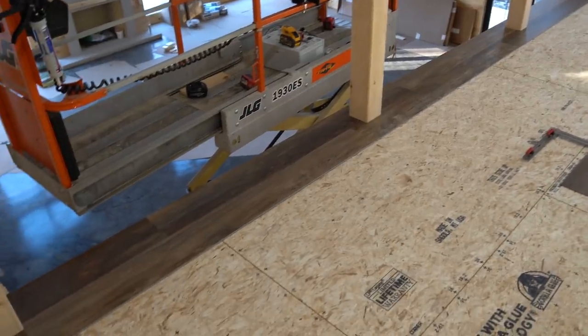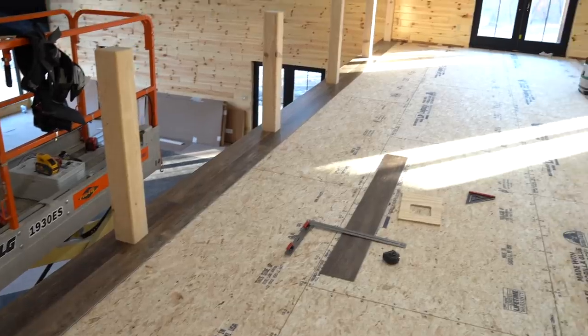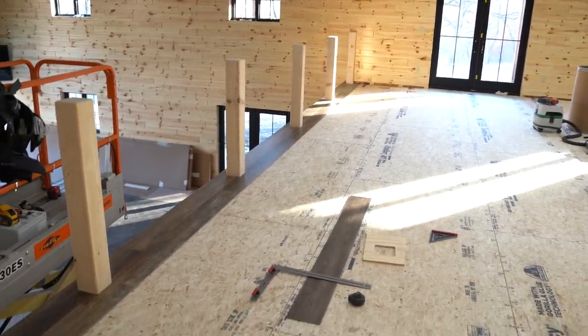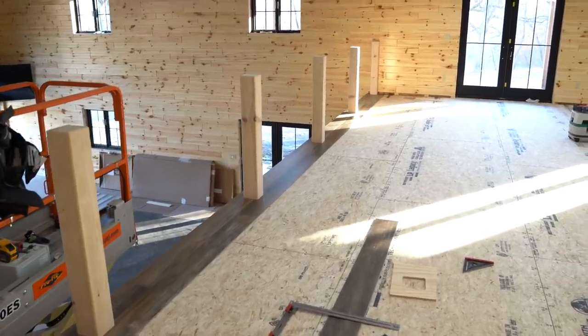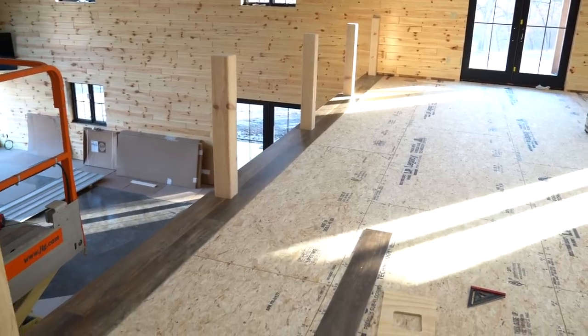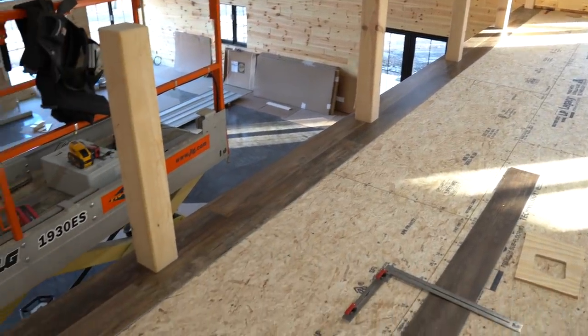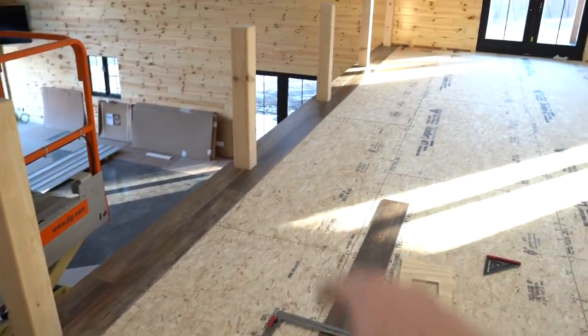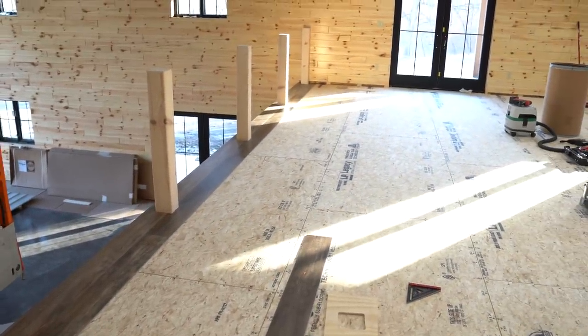And now that I've got that done, I go ahead and start laying out rows, and it should straighten out even more as I go. But obviously, these first two are super crucial on getting it straight. So I took my time, made sure that it was straight. And the good thing is I had a nice laser line on these columns when I set them and a snap line, so I know those were all set straight.